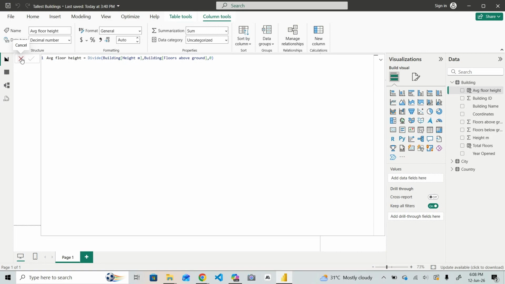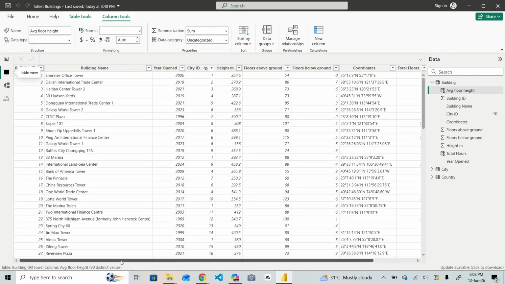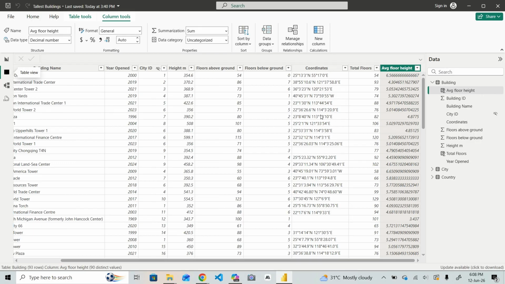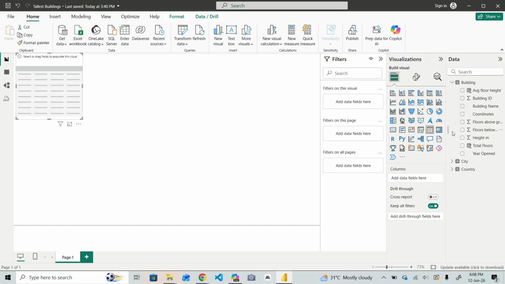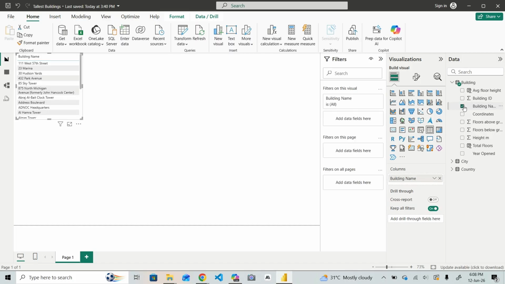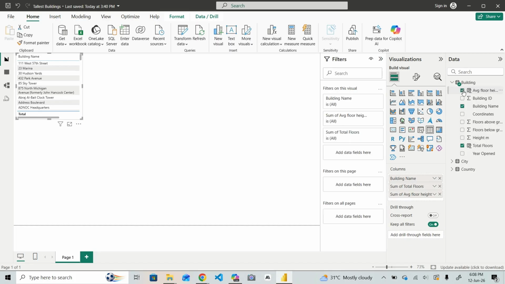So we can use the table view. By viewing the table view, we got the total floor and average floor height. Inside this report view, I will create another table so that you can get the building name, using this total floor and average floor height.